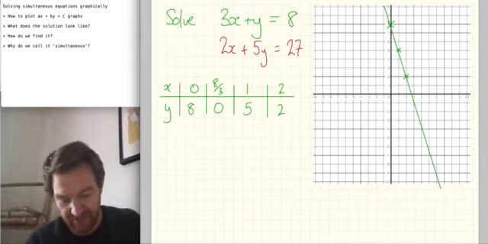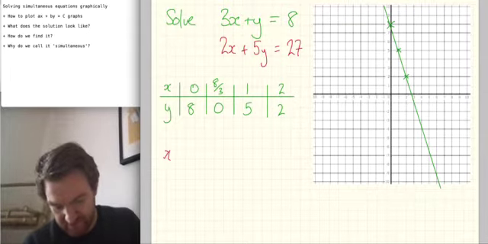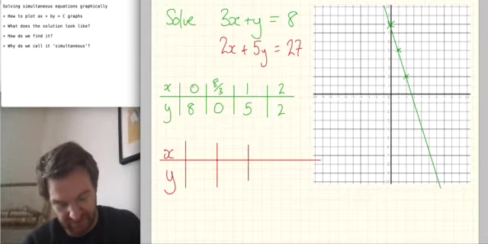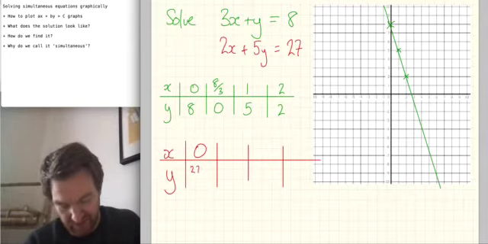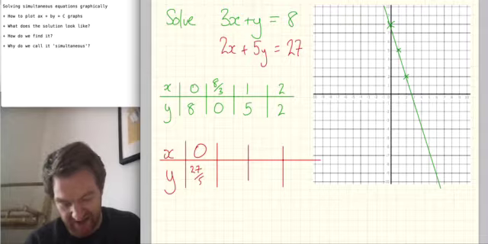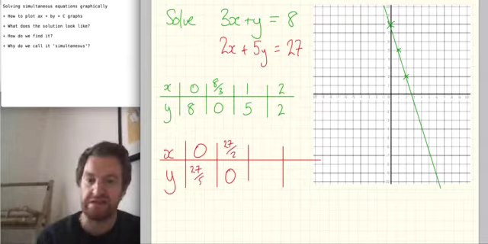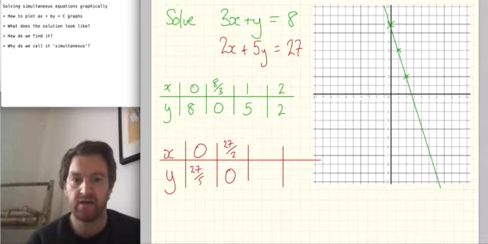I do the second one. Again, I do my x. I do my y. Use my ruler tool, because I love the ruler tool. I try some points. I try, well, what if x is 0? Well, that would give me 27 over 5. It's not the best. I could try if y was 0, that would give me 27 over 2. Also a bit difficult. So again, I think, okay, I'll do a bit of mental maths.